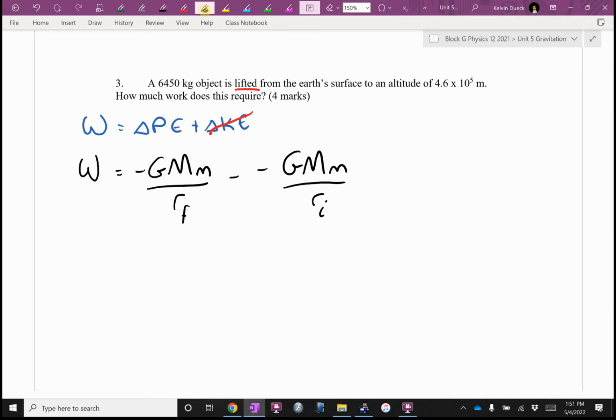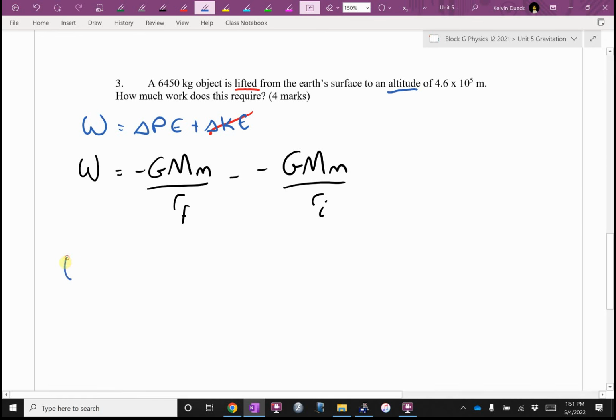There's another word I noticed, Page. This one here, altitude. I'll have to add R to that, which makes sense because if that was the radius, we'd be inside the Earth because the Earth is something times 10 to the 6th. If you're 10 to the 5th, you're underground. So I'm good with that.